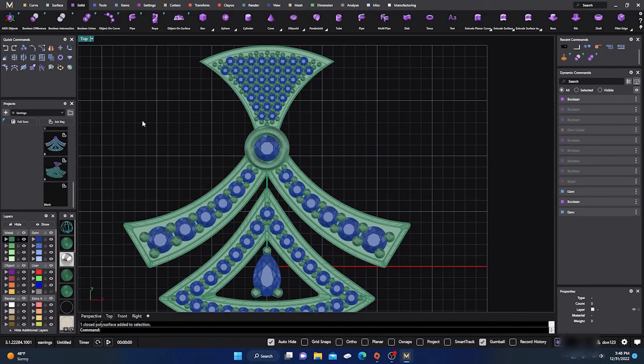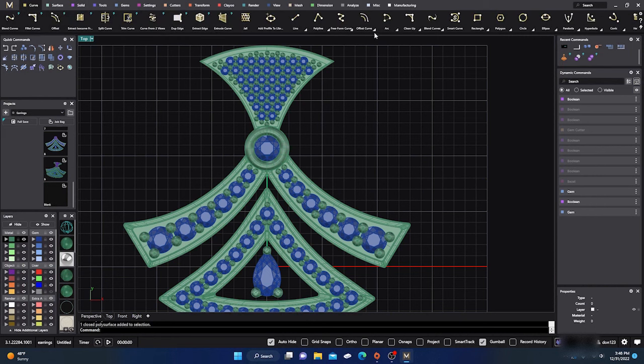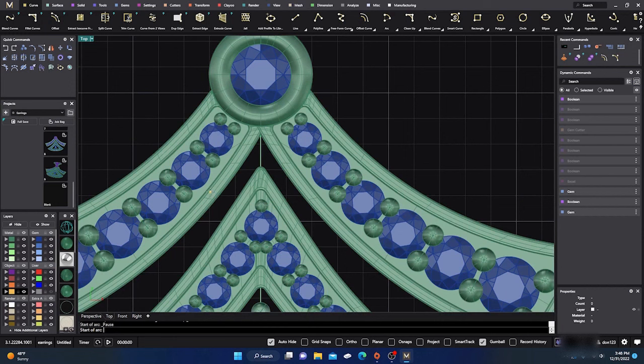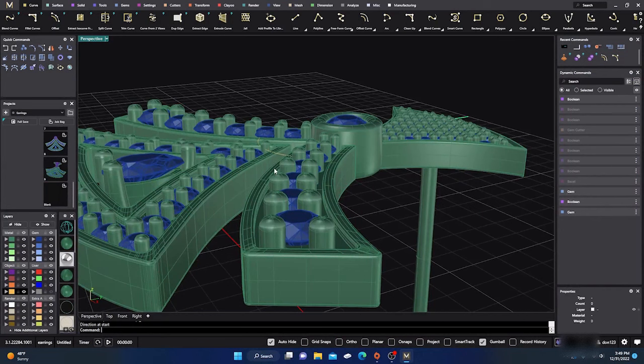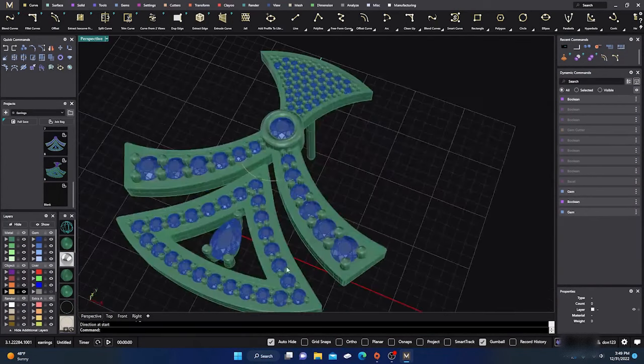So we're going to turn off our snaps and go to our curve, and we'll just grab another arc direction. I don't know why I did that. And we'll change it to yellow. And we'll attach it from maybe around here, holding down shift over to about here, and then drag that down, and we'll see where it's placed. Right on the C-plane, so we'll just leave it there for right now.